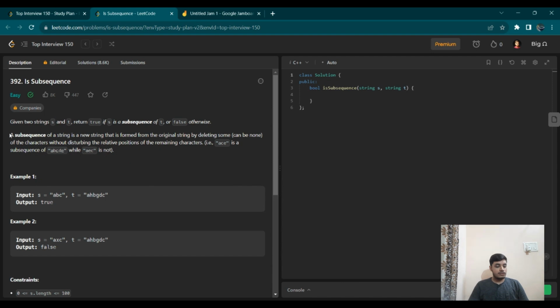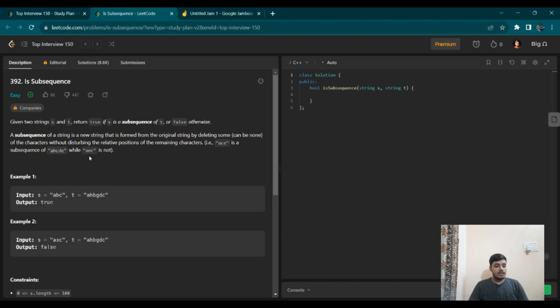The definition of a subsequence is that a subsequence of a string is a new string that is formed from the original string by deleting some of the characters without disturbing the relative position of the remaining characters. In the example here, you can see that in ABCDE, the string ACE is a subsequence, whereas AEC is not, because the relative position for ACE is not changed and the relative position for AEC has been changed.